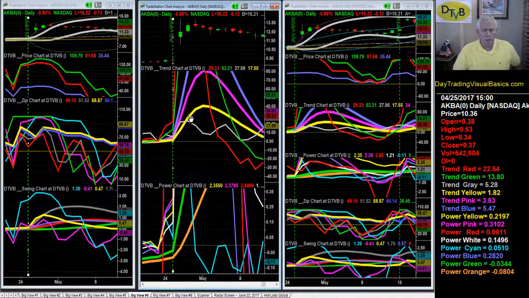almost every other situation I can think of has a down touch to it in the trend chart. Like trend red will down touch one of the blue, pink, or yellow lines, or the zero line, or down touch under the zero, or green will do the same, or gray will do the same. And as a result, it physically down touches something.